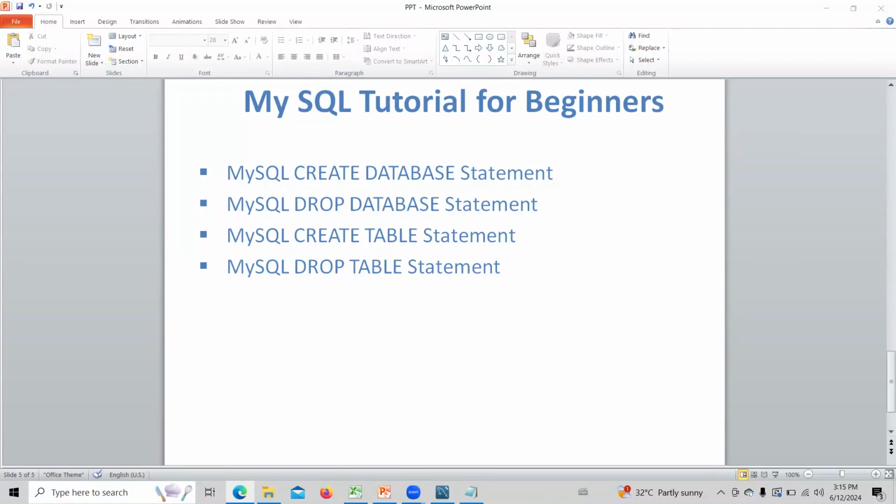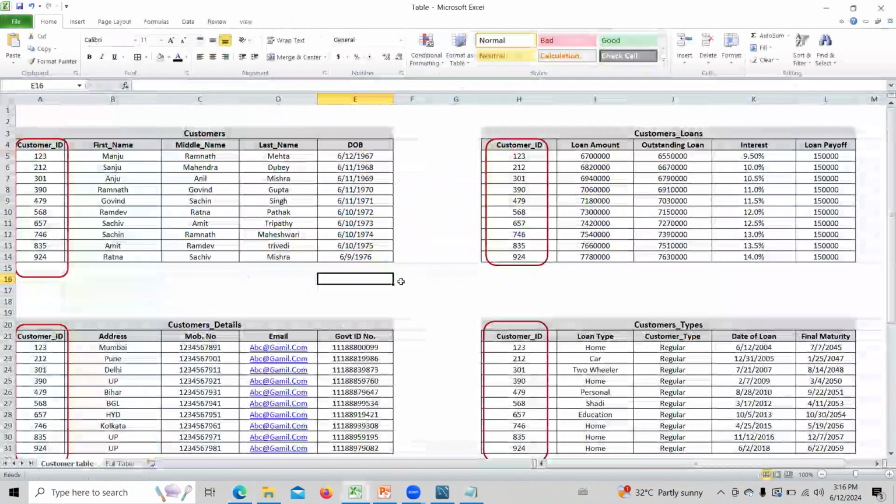Basically, MySQL is a popular open source relational database management system, which we also call the RDBMS. That means it is free of cost and it is a widely used software tool for storing, organizing, and accessing data in a structured format using tables, rows, and columns, right? It has many advantages. The biggest advantage is the relationship. We have different tables in a particular database and we want to create a relationship between those tables. What I mean to say is that I'll show you one example over here.